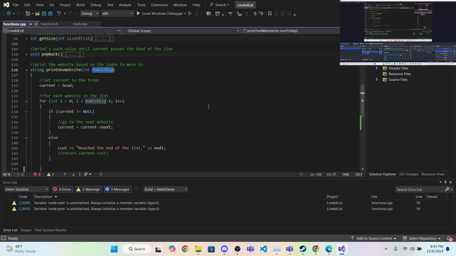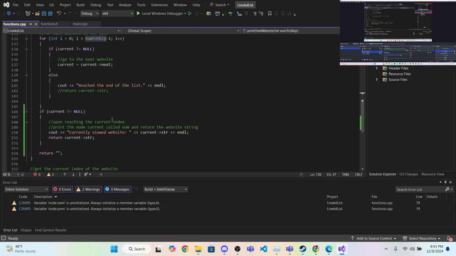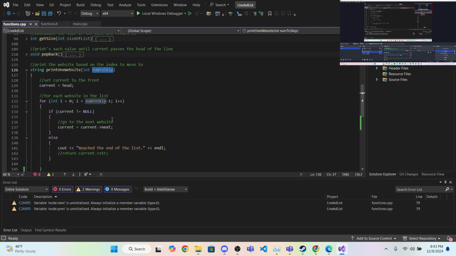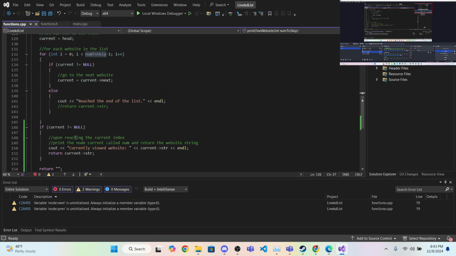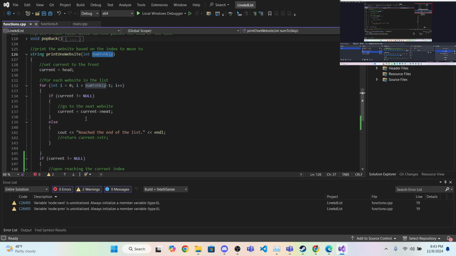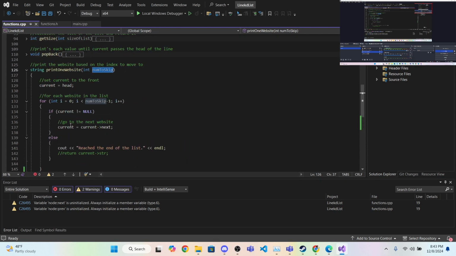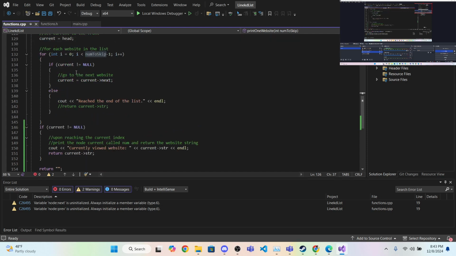We're going to go through each website until we reach the end, or we reach that number, and then we return that string that we find after we loop, which would be current.string.